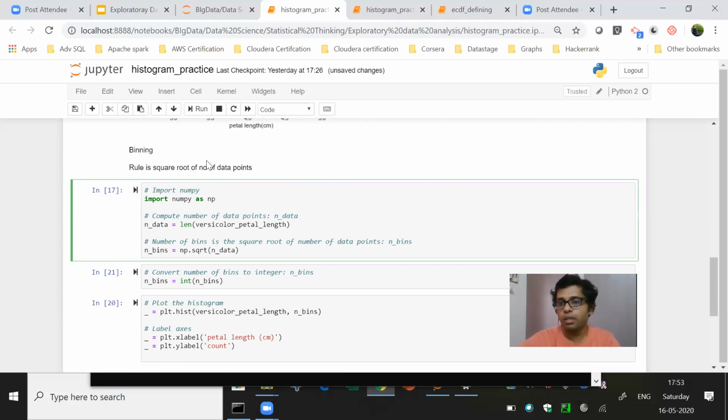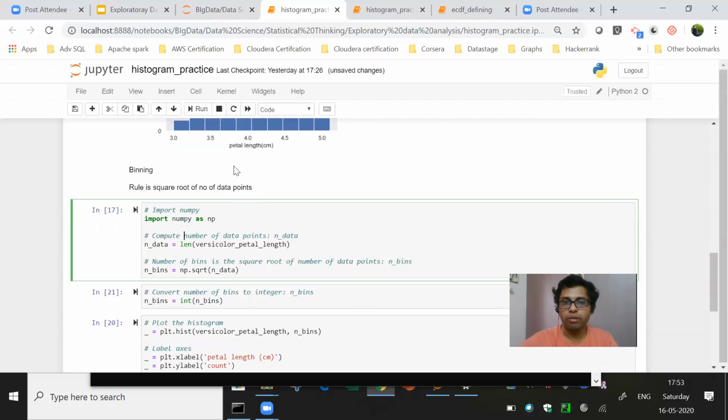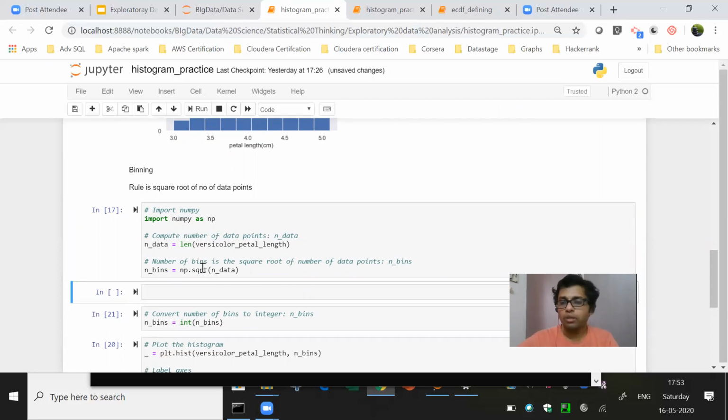So typically the good number of bins is the square root of the number of data points. In our case, say 150 data points, the square root of 150 is roughly 11 or something. So let us use np.sqrt to find the number of bins.